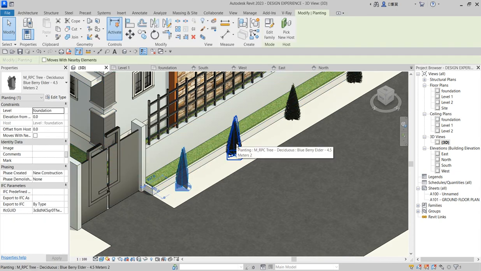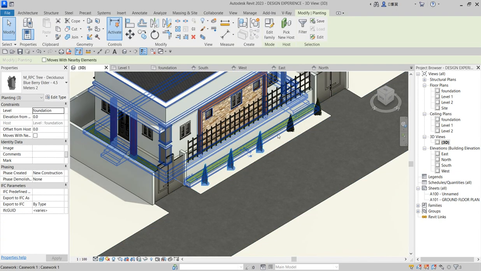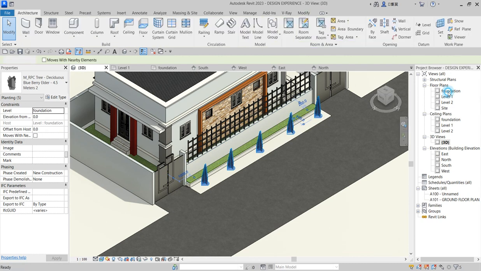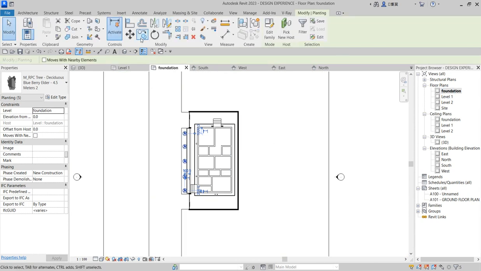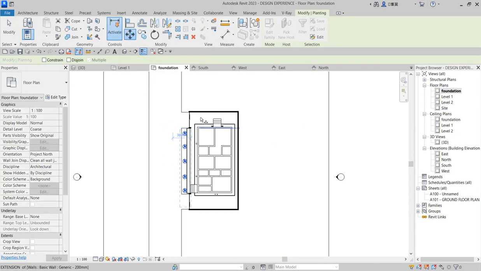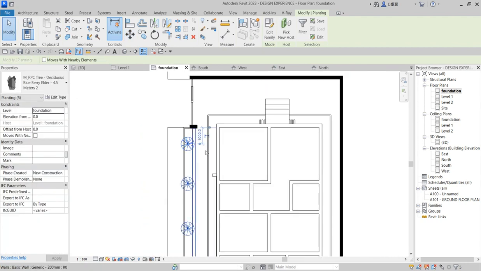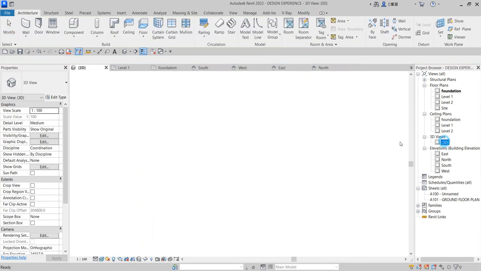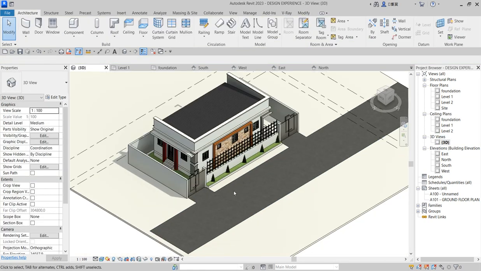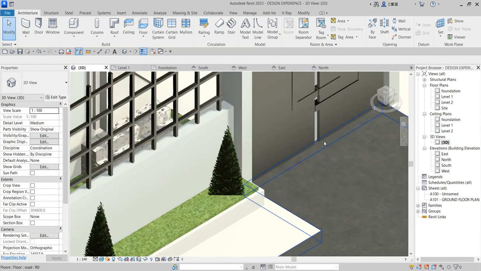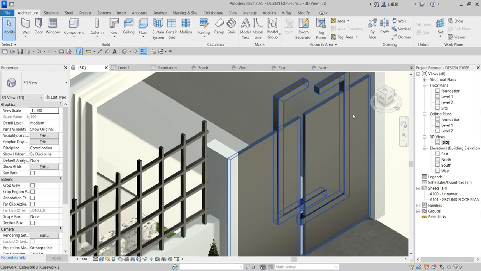Okay, this is not supposed to be there, select it, select all. So go to foundation and push it, push it to this landing. Good. So go to 3D and check your work. Fine. So that is it, and that is the little bit of orientation we can give. So the gate is a quick one.